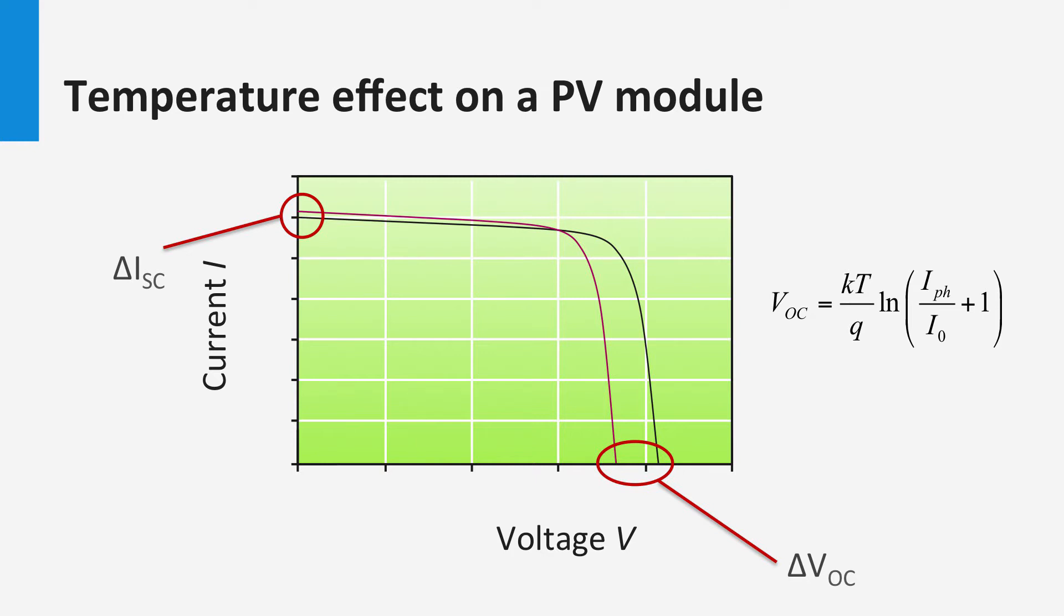The magnitude of reduction varies inversely with the open circuit voltage. This means that cells with higher open circuit voltage are less affected by the temperature than cells with lower open circuit voltage. This means that a solar cell based on crystalline silicon with an open circuit voltage of 650 mV will be more affected than an amorphous silicon solar cell with an open circuit voltage of 850 mV.